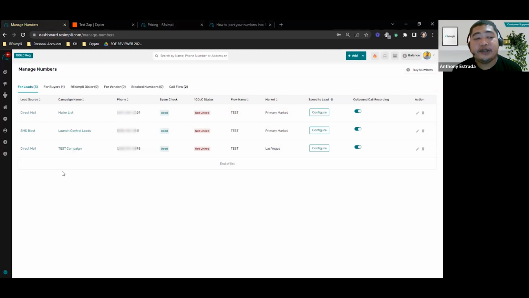So how you can do that is you can actually set up a separate campaign phone number for your SMS blast leads. Same thing for your SEO leads. And if you're running like a cold calling campaign, you can also set up a separate phone number for your cold calling leads. That way, whenever any of those channels are submitting leads, they can just attach the leads accordingly to whatever campaign they need to be under, and you'll be able to also keep track of the leads that are coming in.